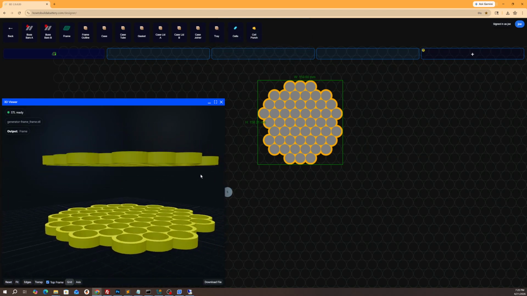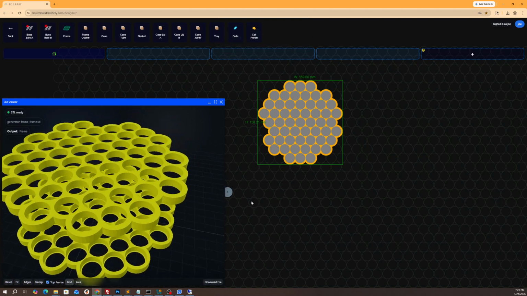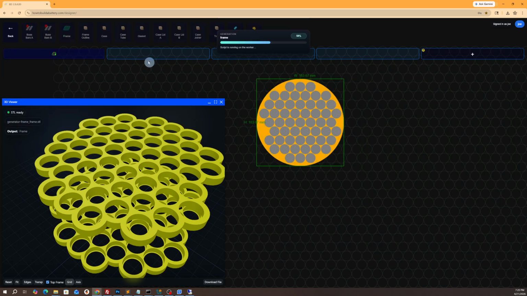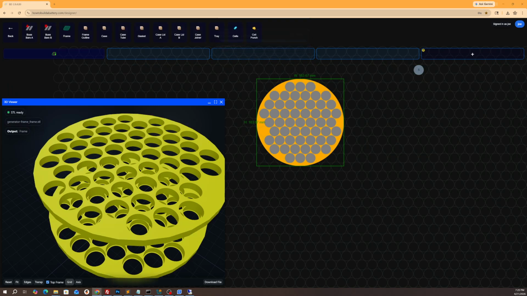Everyone's familiar with these. Pretty much standard. I keep clicking the wrong one. There we go. And circle. There we have it. So that covers the frame types and the new 3D viewer.